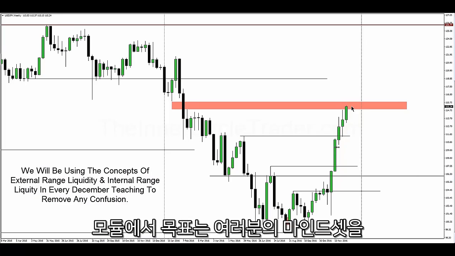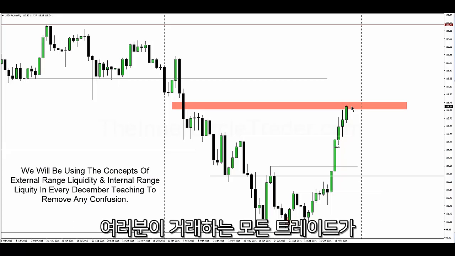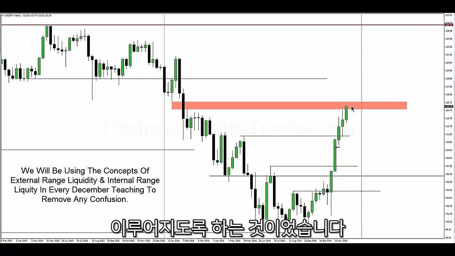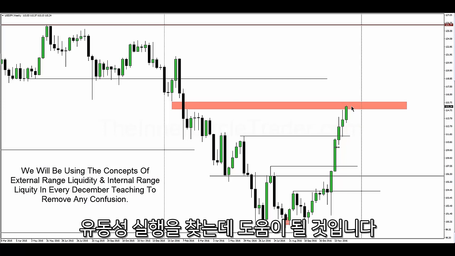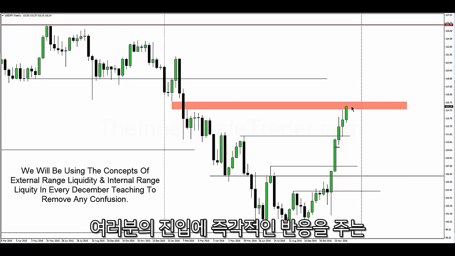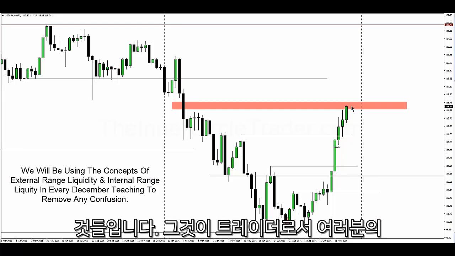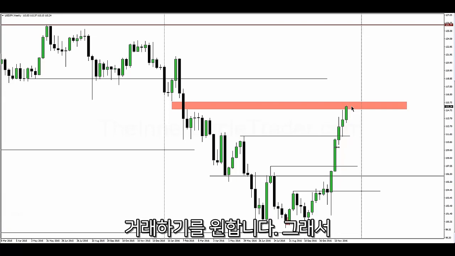But in this module, the aim was to get your mindset on a monthly or weekly capacity. And that way, when you go into the lower time frames, every trade scenario you trade with in that directional bias on the monthly and or weekly will help you find the low resistance liquidity runs that you're looking for. They are the high probability setups. They're the ones that have the immediate payouts. They're the ones that give you the immediate responsiveness to your entries, and it has very little drawdown. And that's your goal as a trader. You want to be trading in that environment.